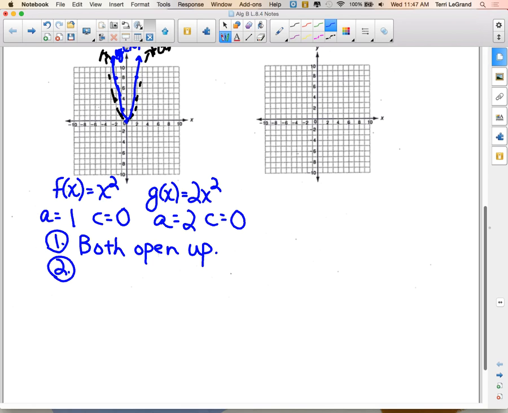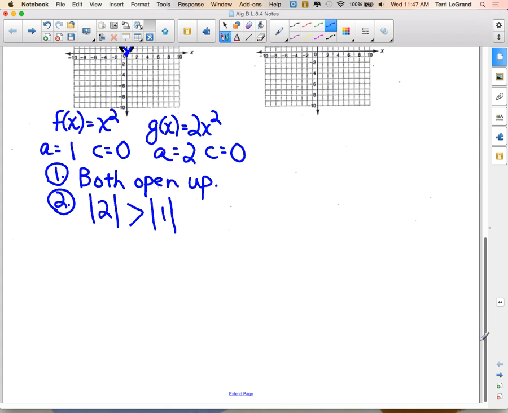Okay, so we always want to see what happened to g of x. So we're going to say the absolute value of 2, because that's the transform function. How does it compare to the absolute value of 1? Leave a space in between there. Is it the same? Is it larger? Greater. It's greater than. The absolute value of 2 is 2, and the absolute value of 1 is 1. So the absolute value of 2 is greater than 1.